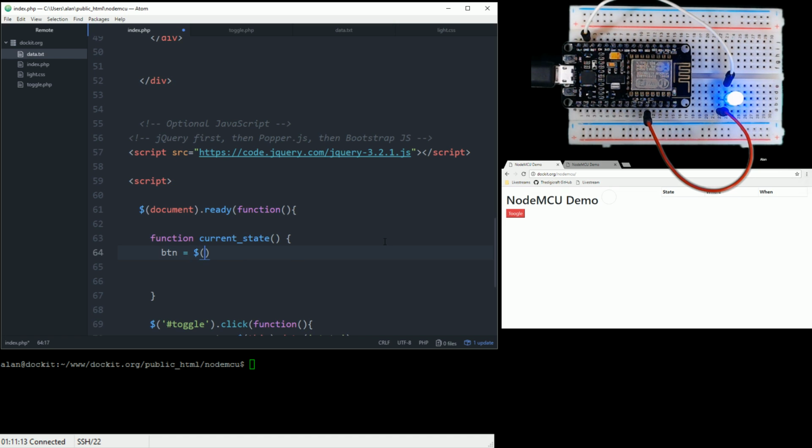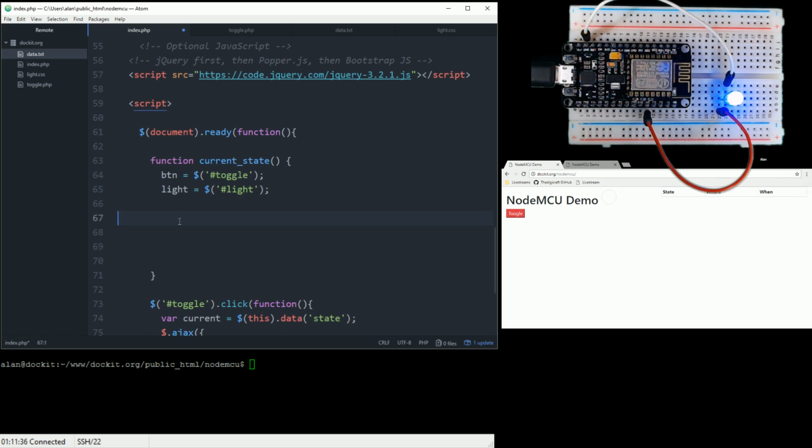We're going to save the jQuery object for that button, and get the light. We're going to use some of these a little bit later. And yeah, okay, we'll leave it at that.